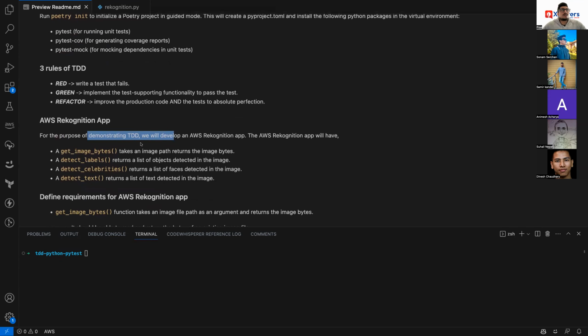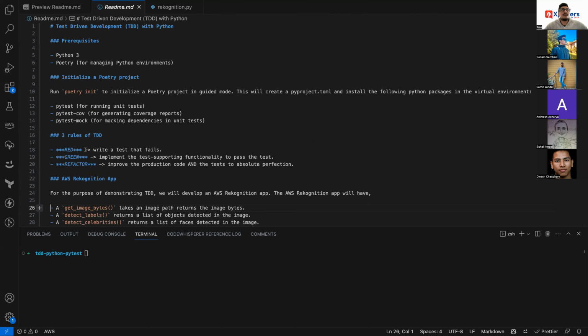For the purpose of this, we'll be creating a few functions, starting with get image bytes. For these Amazon applications where you need to interact with it, for example, in order to detect a celebrity, you need to provide it an image, right? You can either have the image in an S3 bucket in the cloud and pass it the URL, or you can have a picture locally, which I've got in this case, then read the bytes from the image, and pass it on to these functions to get an output or a result from Amazon, right?